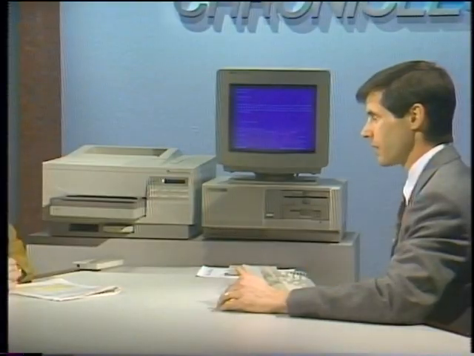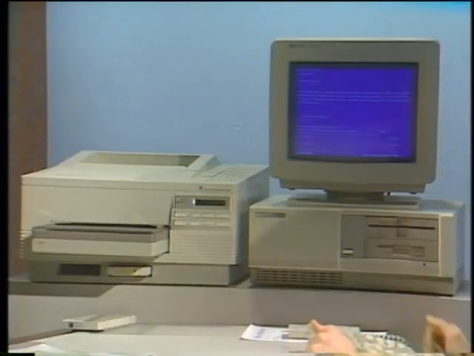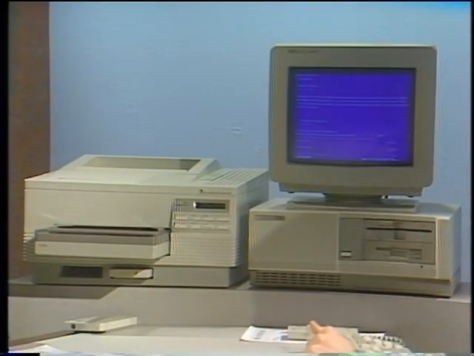PCL 5 is our latest version of that language, and it really brings two significant enhancements to the end user. One is font scaling, and the other is in faster printing graphics. And is PCL 5 built into the LaserJet 3, or is that a cartridge? Right, now it's completely resident and native to the LaserJet 3, so it's in every LaserJet 3 printer. All right, now show us what you can do with PCL 5 then.